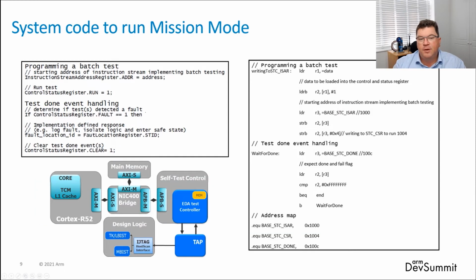In this slide, you can see some really basic bare metal code that was written on the example reference architecture. Here you can see parts of C code which specifically reads and writes to areas of the mission mode controller to trigger the running of the various BIST tests. Once the BIST tests are complete, we're able to read the results of those tests back into the safety manager.